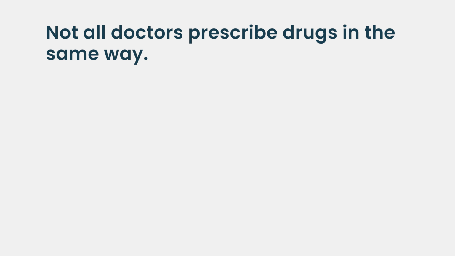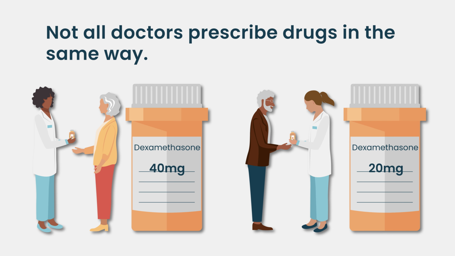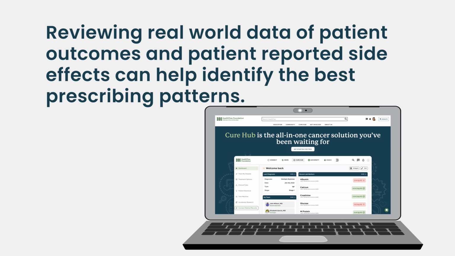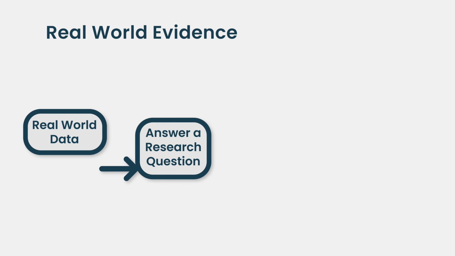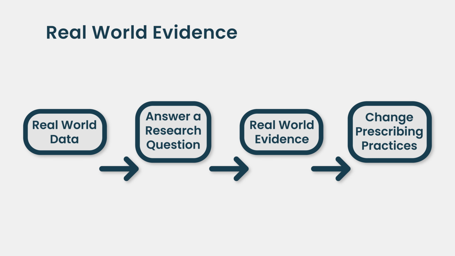No. But what real-world data is doing is saying, look, now that we know that these drugs exist, and now that we know that there's heterogeneity in practice, because some doctors use twice weekly, some use once weekly. For dexamethasone, some are on 40 milligrams weekly, some 20 milligrams weekly. We actually embrace the heterogeneity in myeloma treatment to identify the best path. Based on all these different treatment paradigms that are out there, this one is associated with the best outcomes and the fewer side effects. That's an example of real-world data generating real-world evidence that I would then take back to my patient in the next clinic room and say, well, we now know that dexamethasone 40 milligrams forever is not necessary, so let's lower your dexamethasone, or let's make your bortezomib lower, or let's stop the bortezomib, things like that.